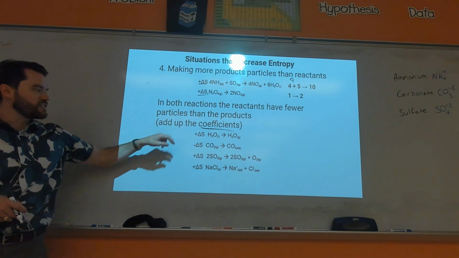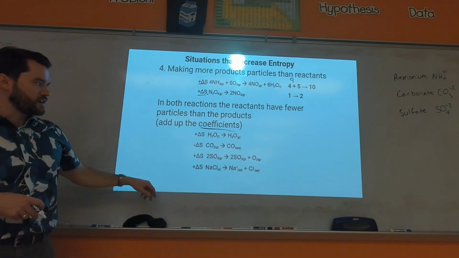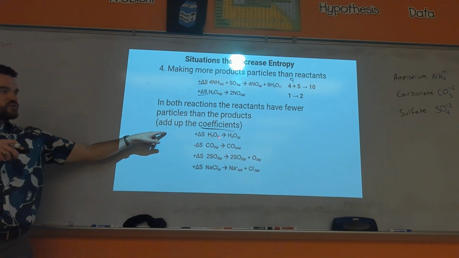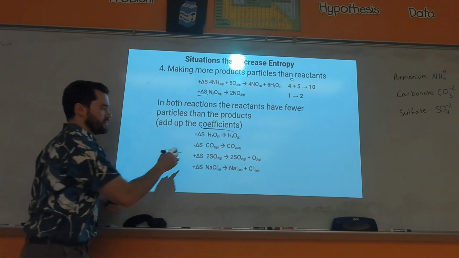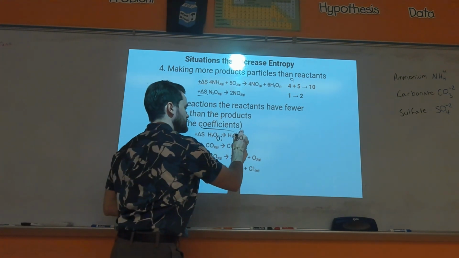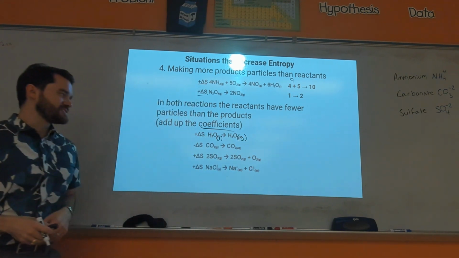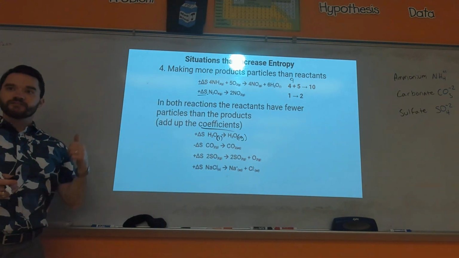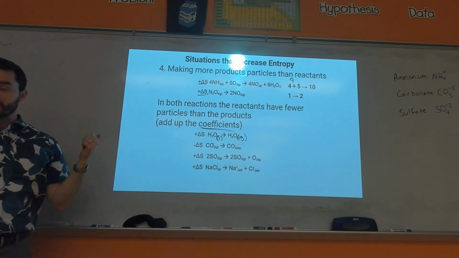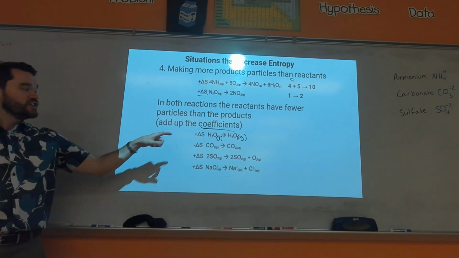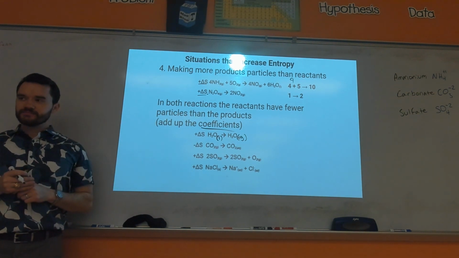Okay, let's go over these few down here. So this one, if I gave you H2O, liquid water, this is an L, going to G, gaseous water, that would be a positive delta S. I showed you on the last slide, right? If you go from a liquid to a gas, the particles are moving faster, so that's a positive delta S.